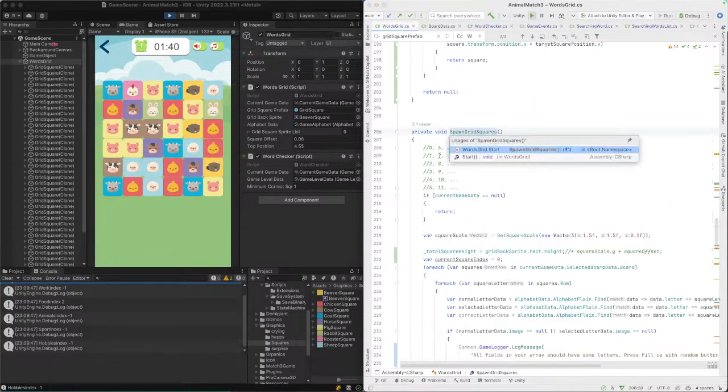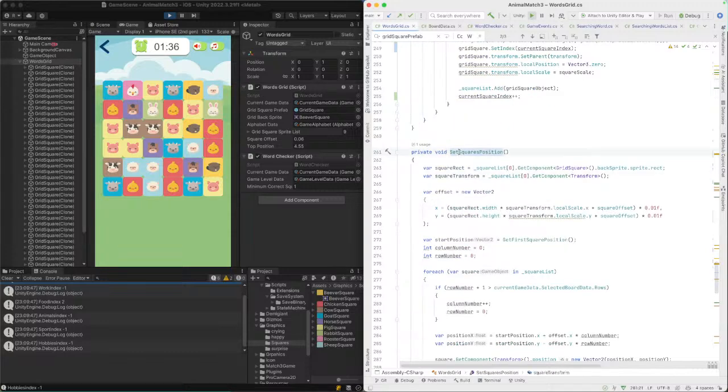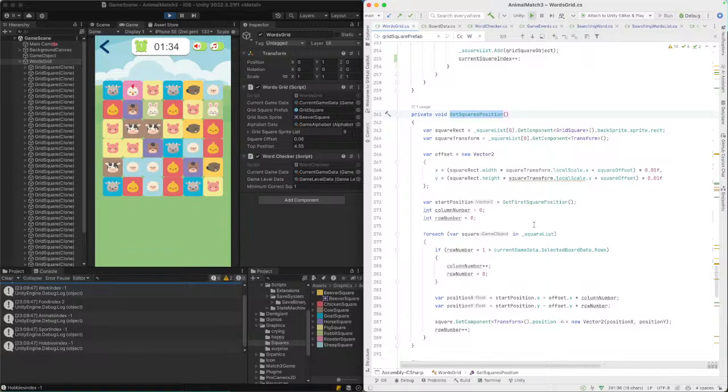So this is, and we're setting the position for the square, right? Right, so we are already taking the square rectangle from here.